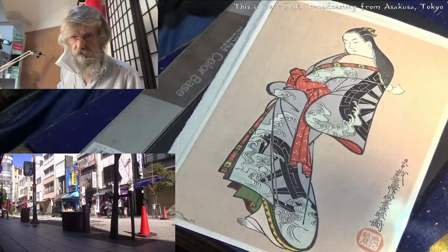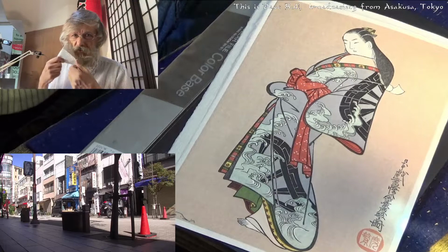Those were years of fun. Really, really years of spectacular challenge for me to go through that series. 50 prints.